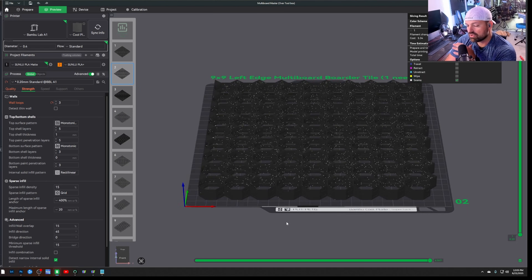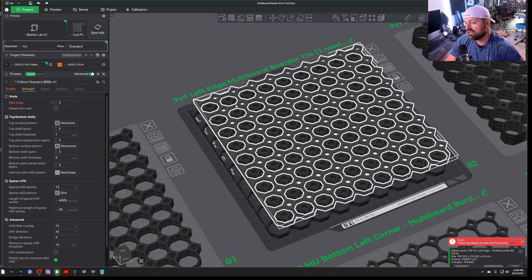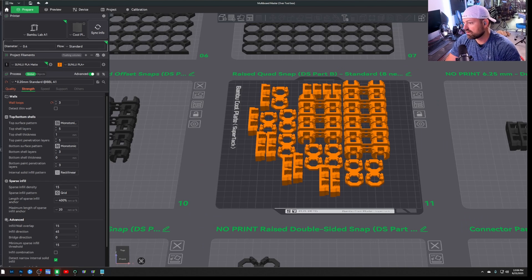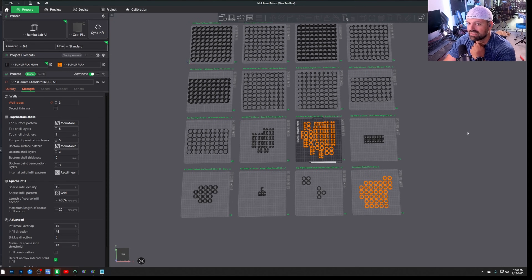And that's how you can stack multiple objects on top of each other. I don't need that many for these pieces — that was just an example, so I'm going to undo all that. Like I said, all of this is what I need for my wall Multiboard project — it's about a two foot by three and a half foot section. It's about three and a half days of printing, which kind of stinks, but I've got three panels done, one more panel done, and I still have the rest to do. This is where I think I really need a couple more printers to ramp things up.